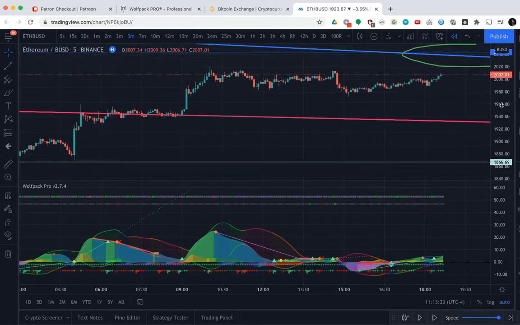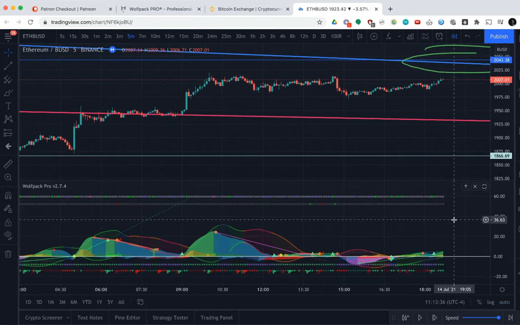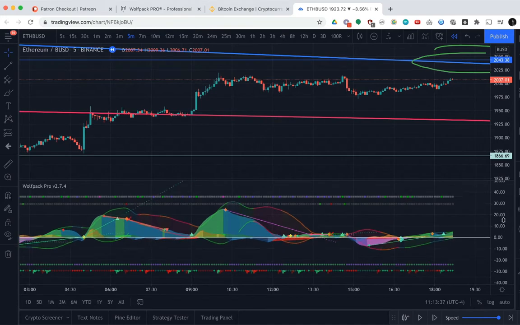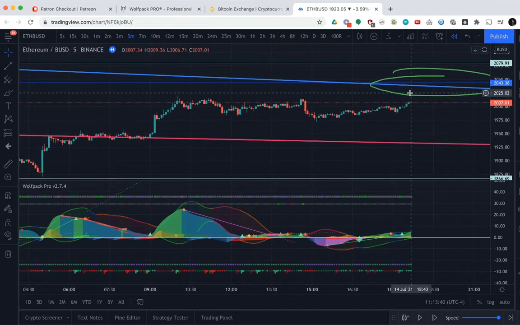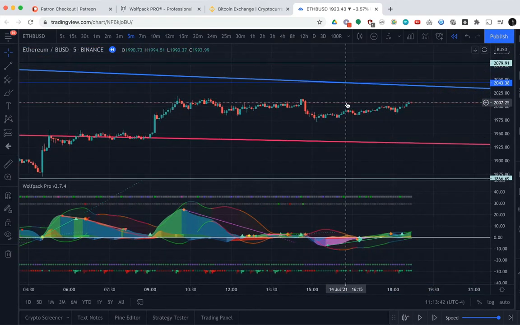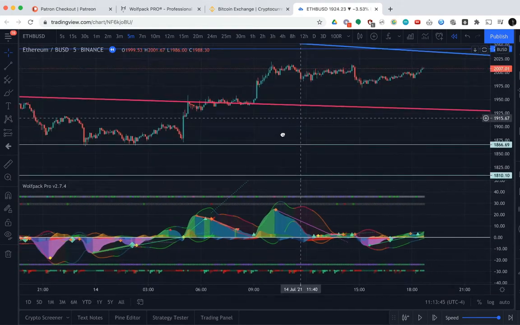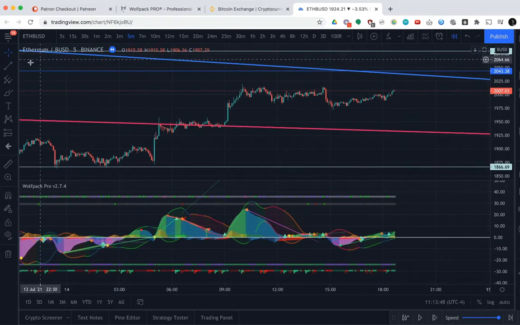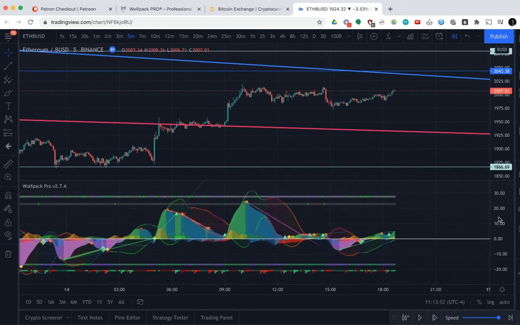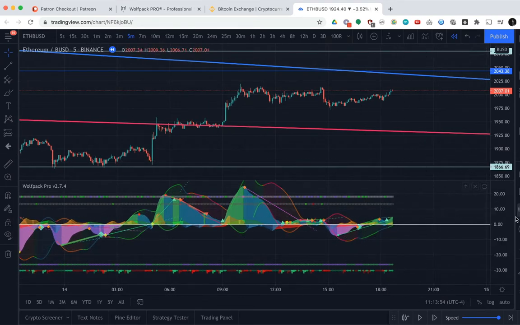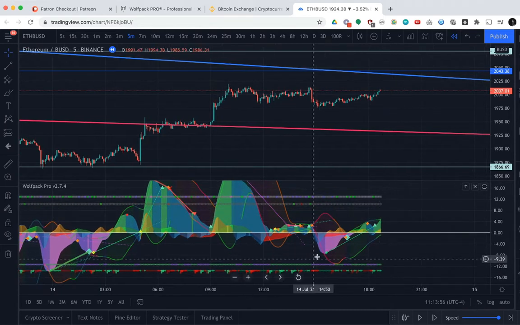I want to keep it as simple as possible for beginners, as well as have a little bit more complicated strategies for a little bit more advanced users, traders who have been trading for a couple years. We have a little bit of support that we could draw in. Let's go down to the 1-minute chart. So this is going to be our support line, we have the automatic support line drawn in by Wolfpack.